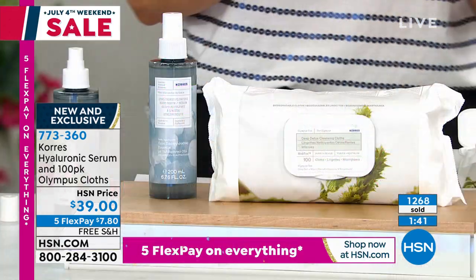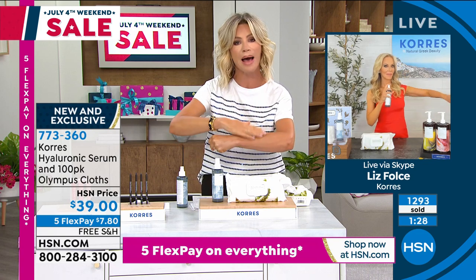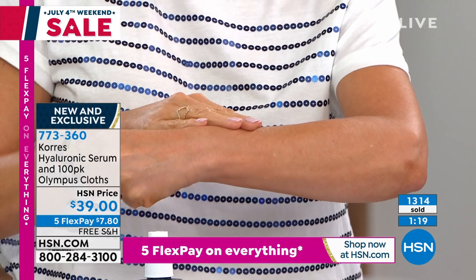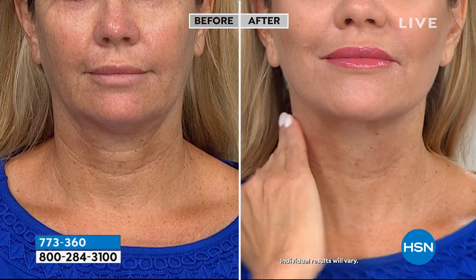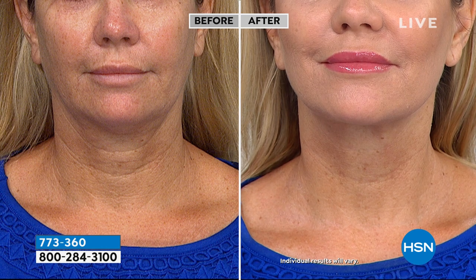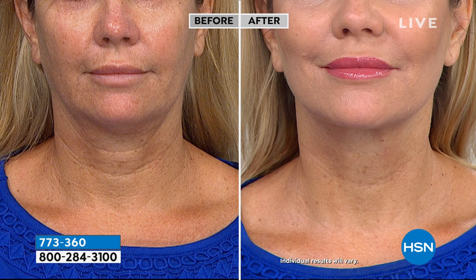It's protecting the skin for 48 hours. When you're able to protect that epidermal layer — we're in and out, indoors and outdoors, losing hydration as we sweat — once you get that hydration locked in, that's what we want. It's not like other products that just wash away. You get instant plumpness and then it gets better and better the next day. We're hydrating, plumping, and protecting the investment of that hydration for two days. That's why this is so cool and why you get that instant gratification.